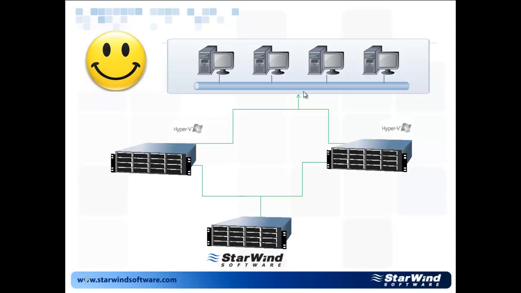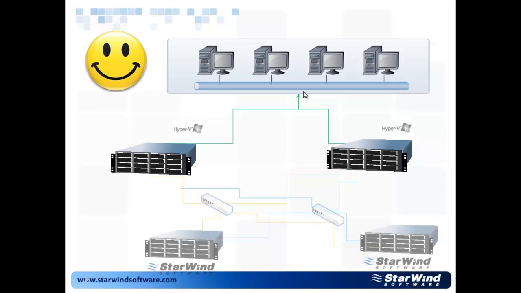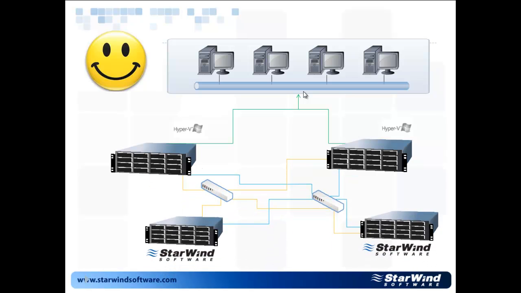So the only thing left is to bring this production system to enterprise level. Actually, it can be done by simply adding a second server and creating the storage cluster. That is when the enterprise feature of StarWind, called affordability, comes into play. So now you have highly available storage and hypervisor. In other words, your production will be up and running even if you drop 50% of your system.